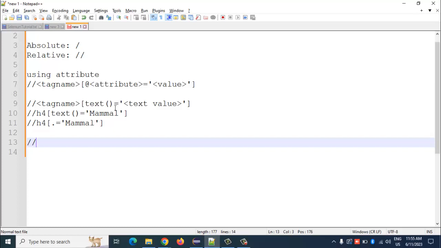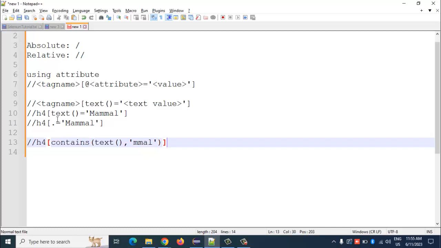So then let's say instead of the entire text, you want to search with a specific substring inside that text. Instead of giving this text, what you would mention is h4, which is a tag, and then you would say contains text, comma, and let's say the substring.